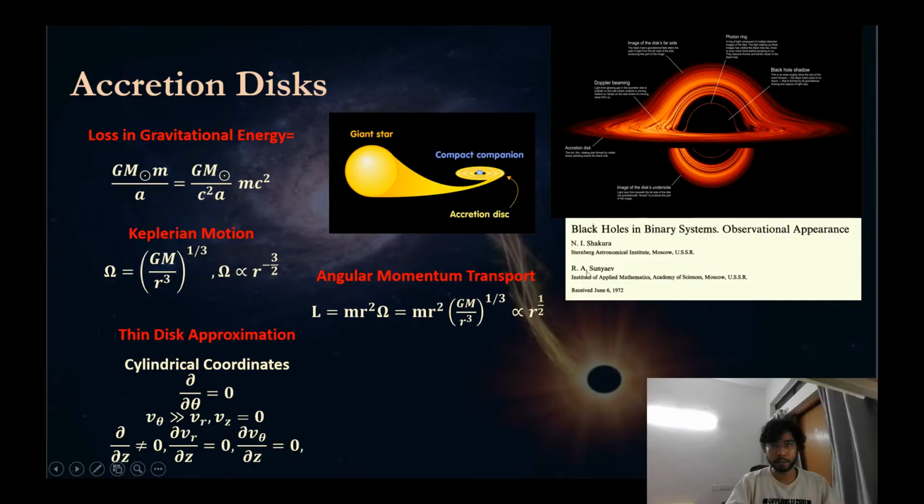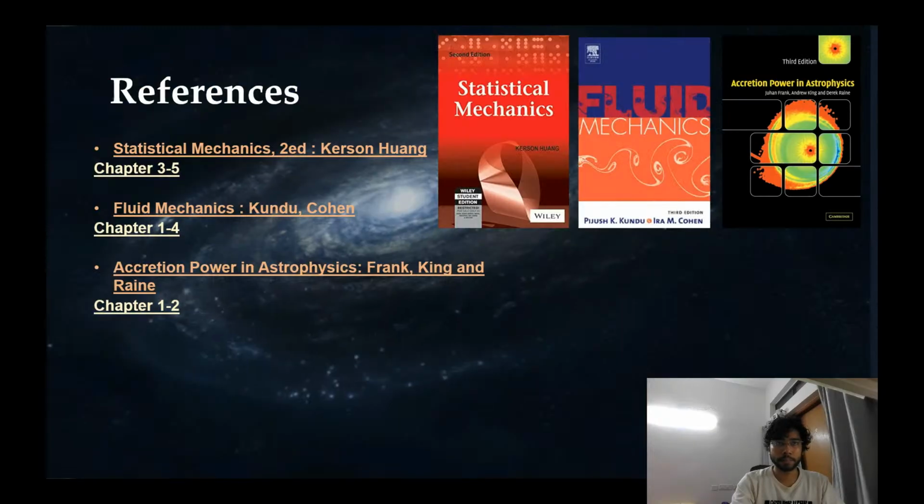This solution was first given by Shakura and Sunyaev, and so these kind of disks are called thin disks, or Shakura-Sunyaev disks, named after who came up with the solutions. They are also called Novikov-Thorne disks. Shakura and Sunyaev gave a Newtonian prescription of these disks, whereas Novikov and Thorne solved the same equations in a general relativistic framework. So that is the GR version of thin disks, and these are the Newtonian version of thin disks.